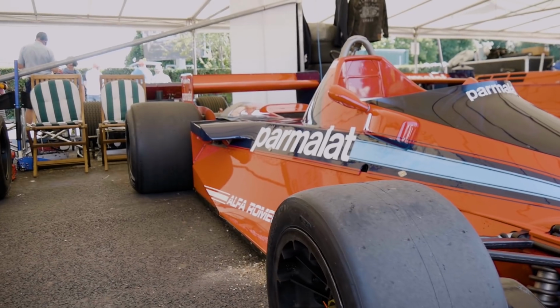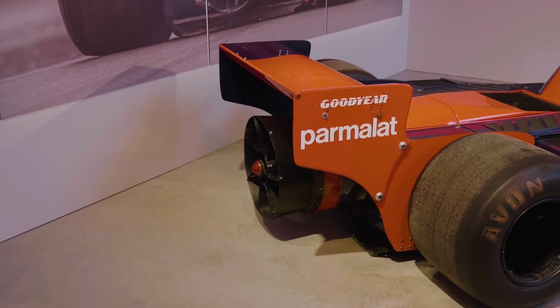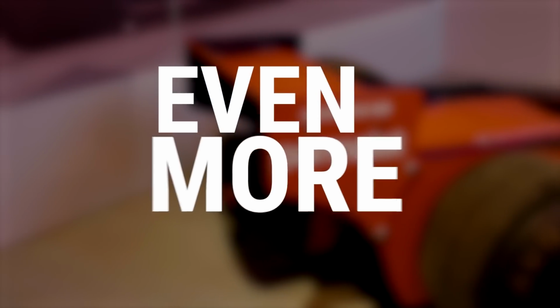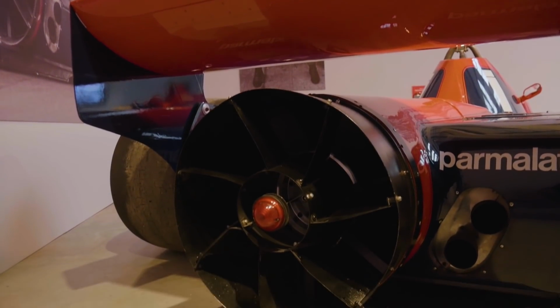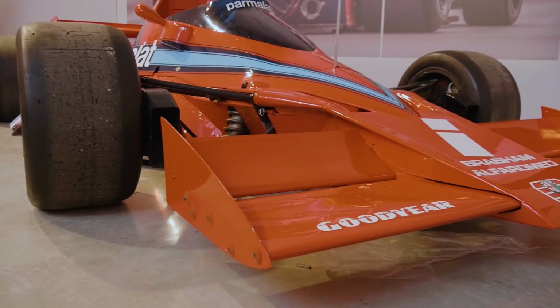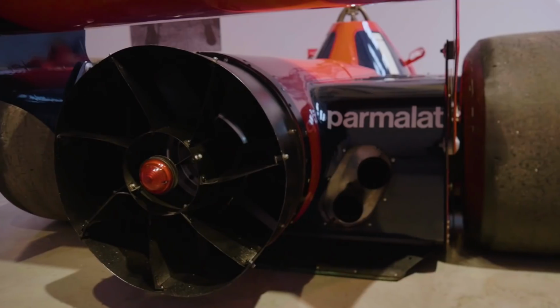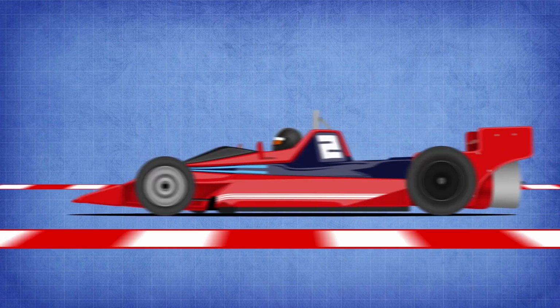This created low pressure underneath, effectively sucking the car to the ground. Brabham exploited this with the BT46B, which used a fan under the guise of cooling the engine to accelerate the airflow and produce even more downforce. It entered a single race and won before the concept was withdrawn by the team. Ground effect itself lasted until 1982, after which it was banned as the huge downforce caused cornering speeds to rocket, which made it difficult for the drivers of that era to handle. But we don't have to worry about such things.